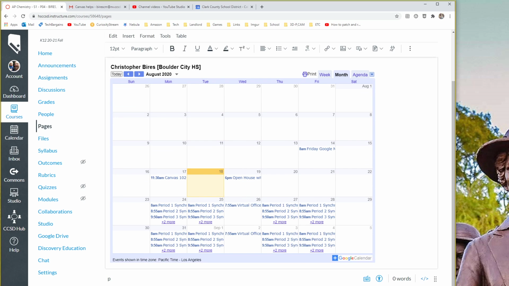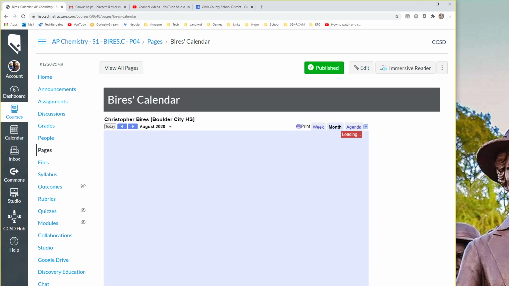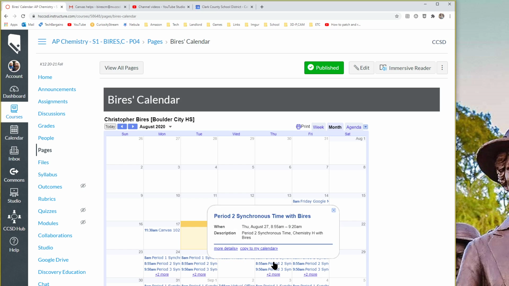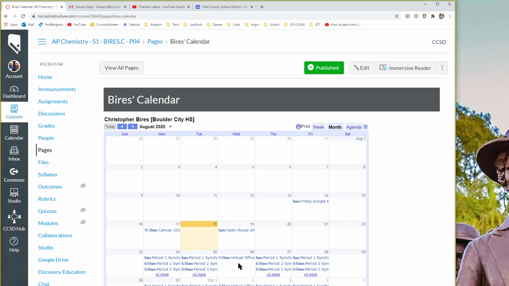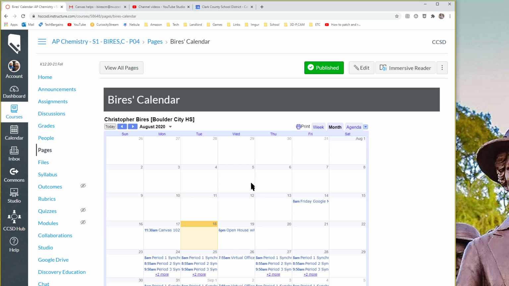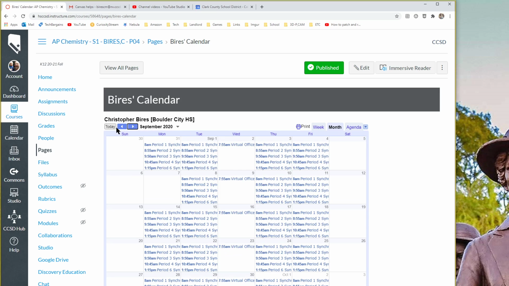So then we're going to go ahead and save and publish. Save and publish. There we go. They can click on here and say, oh, all right, yeah, that makes sense. Okay, click here. Nothing happens if they click in the zone to create something. Okay, but they can click on it and say, oh, that's office hours. Okay, yeah, all right, makes sense. And they can also queue to September or October.